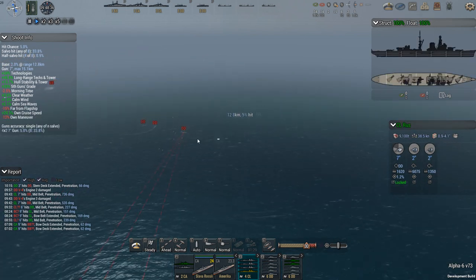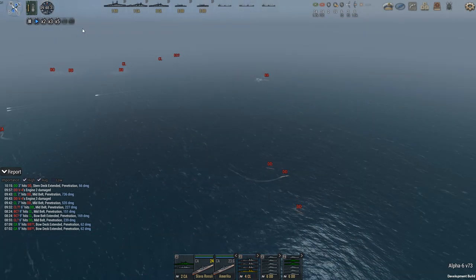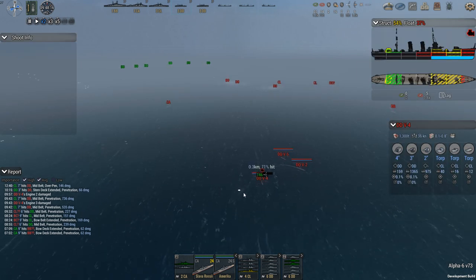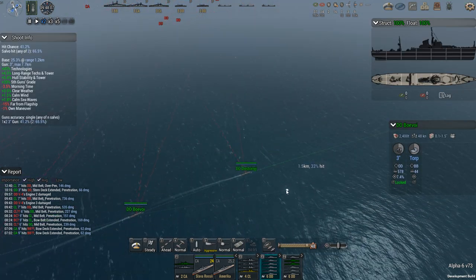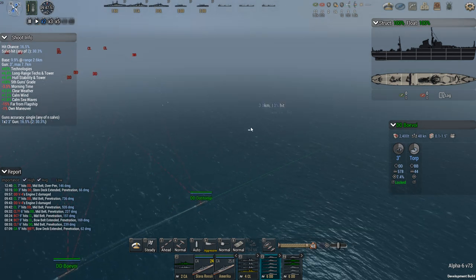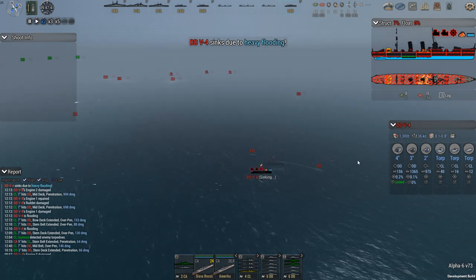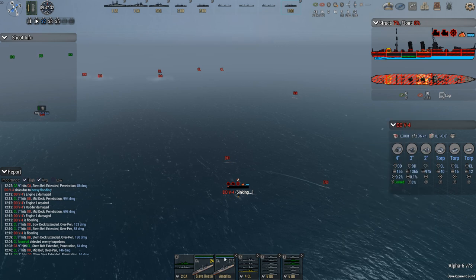My cruisers are still valiantly trying to deal with the destroyers, but with accuracy of 1.2%, I'm not expecting anything very quickly. There we go. I'm very eagerly awaiting the return of my smokescreen, because without it, I don't really feel safe in these destroyers, even if I'm doing 48 knots. Sweet Jesus, what happened to you? Light cruiser hits.